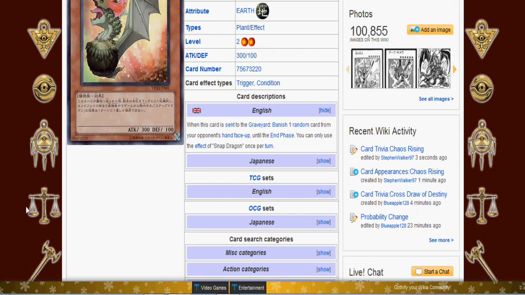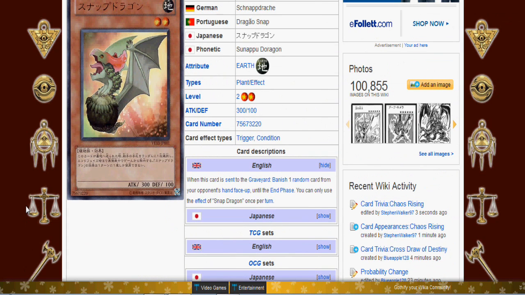Next up we have Snapdragon, which is a plant, level 2, 300 attack, 100 defense. When this card is sent to the graveyard, banish one random card from your opponent's hand face-up until the end phase. You can only use this effect once per turn. Now this is a nifty little card because you get a sneak peek of what's in your opponent's hand. And the fact that it's until the end phase makes it very balanced. Again, not a card that I feel is going to see a lot of play. But we might see a couple people use it in experimentation, or just because they like the artwork of the card. It's a pretty nice little effect, but I think there are just better cards out there.